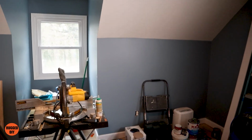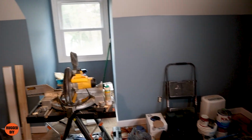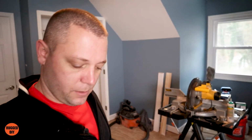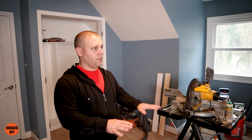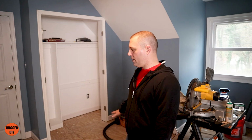Just to show you what I got going on. Today is just going to be cleanup. I'm going to get rid of all of the tools and everything that I no longer need because I've finished all of this work. I'm going to clean up the room, clear everything out, get ready for painting all of the trim and doing all of the caulking, give myself the space in order to do that. But I mean, we're right there. We're right at the end now, just about ready for carpet.